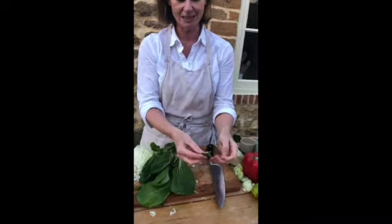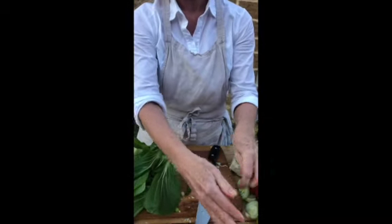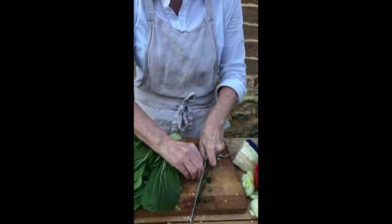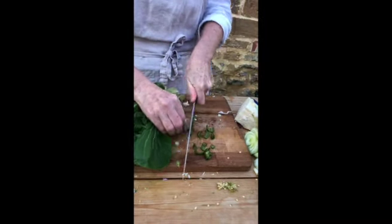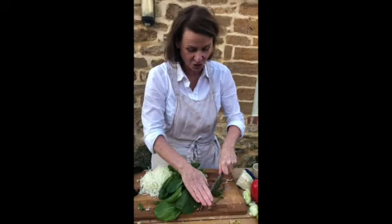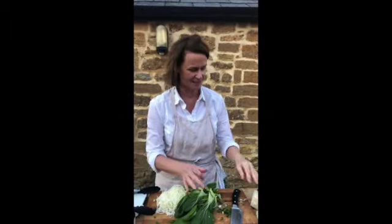Now I'm using a green chili. I'm taking out some of the seeds because I don't want this too hot, and I'm just going to chop this up here. You can do it as finely as you like. You can have as little or as much as you like, depending on how much chili you tolerate. If you're following a low histamine diet, for instance, then don't put chili in, or just have a smidgen.